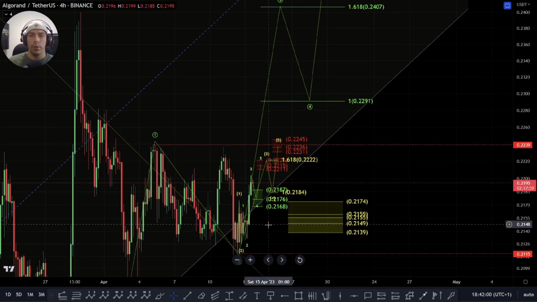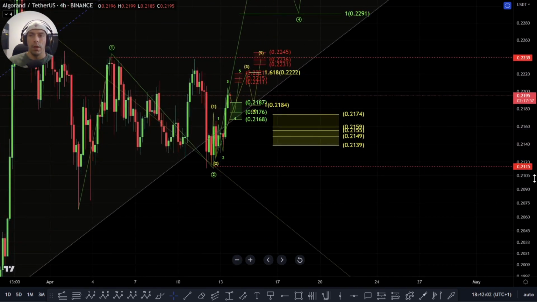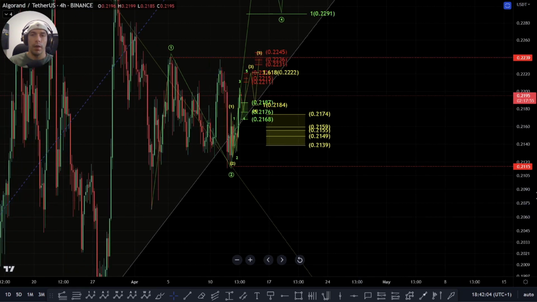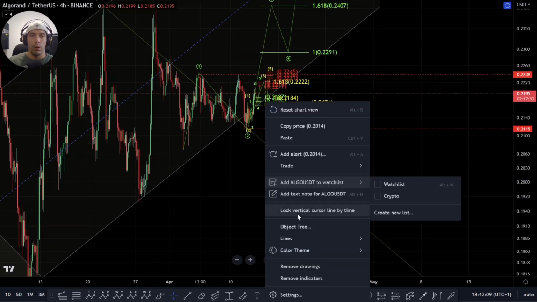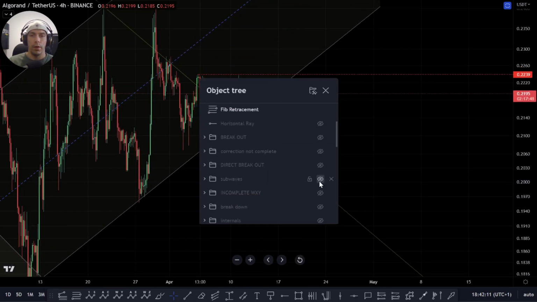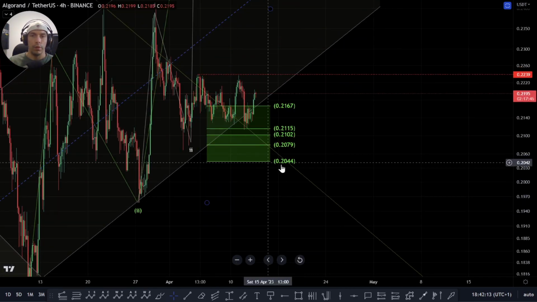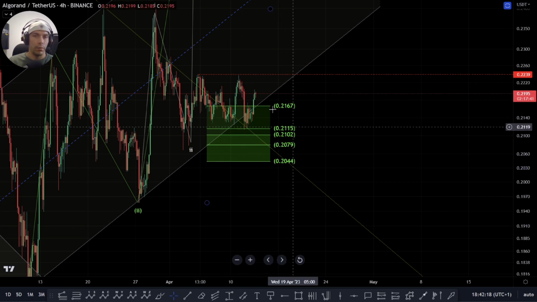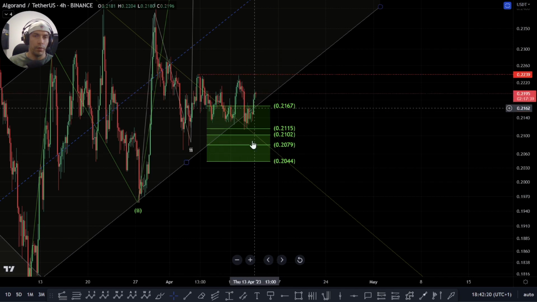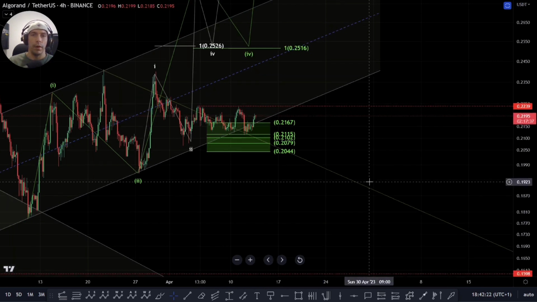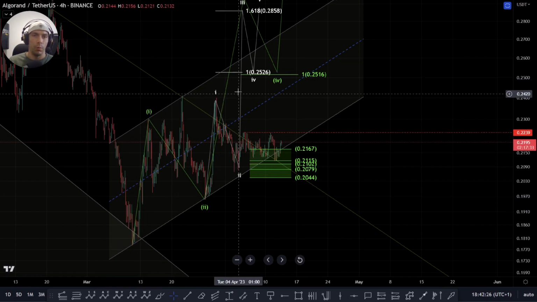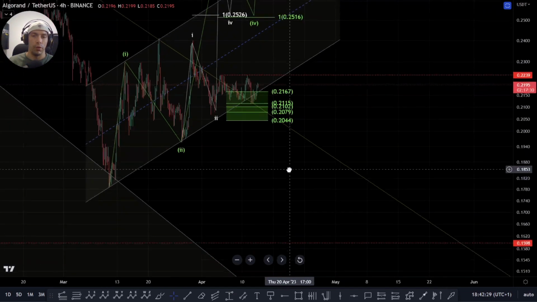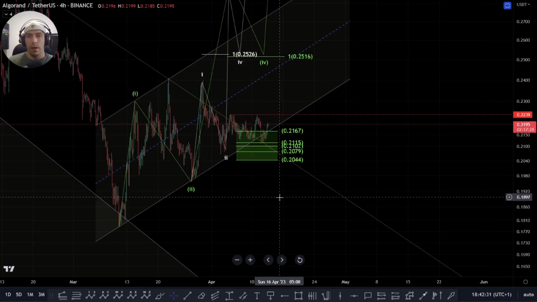This is going to be key for us to look for bullish continuation, this 2115 area. If we fail to hold that, potentially we could be looking to find support slightly lower down here within this 2044 area. But really, once you start to break down below this, it starts to become very unlikely that we are going to see this continuation to the upside. And it makes far more sense that this is then just a corrective structure. So just be careful with this.